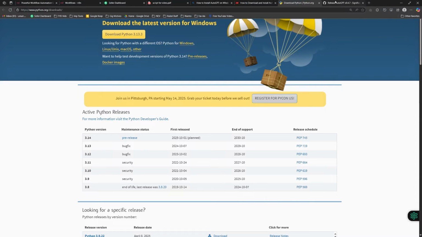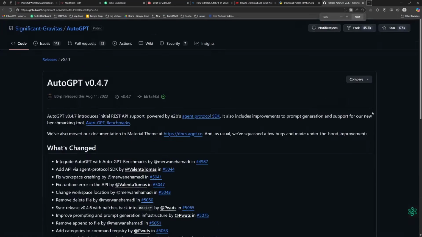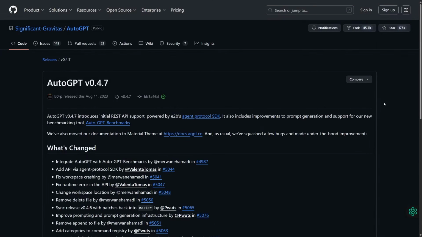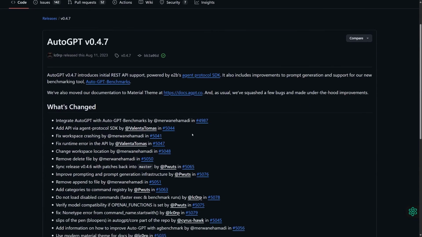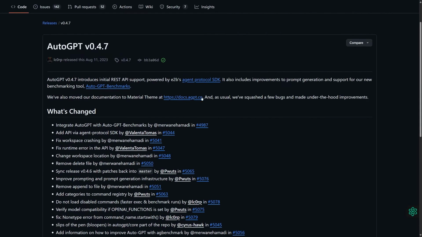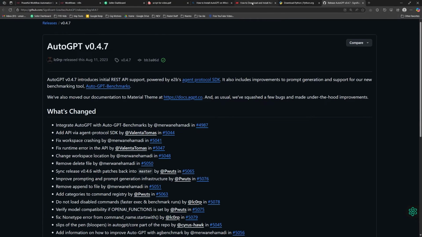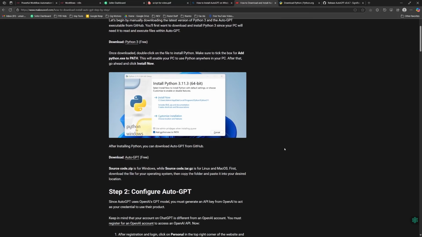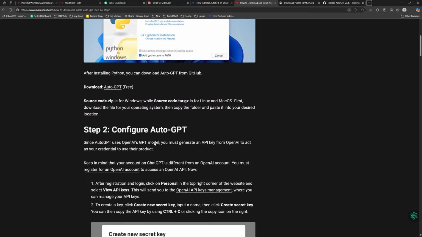You can see Download Python, and then I'm going to be jumping on to AutoGPT, and you can see we've got our latest updates ready to go, and using the link you can simply download it. Once you have that done, you should most probably be able to run AutoGPT on your Windows locally, and this is no rocket science. You can see the step-by-step process here as well.